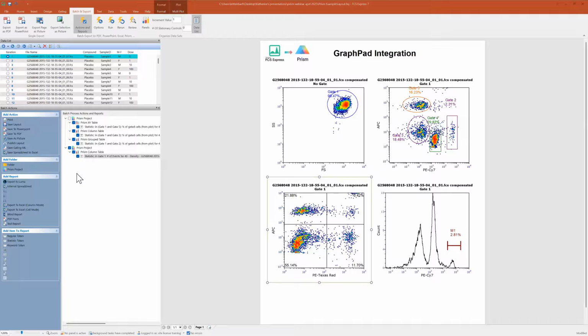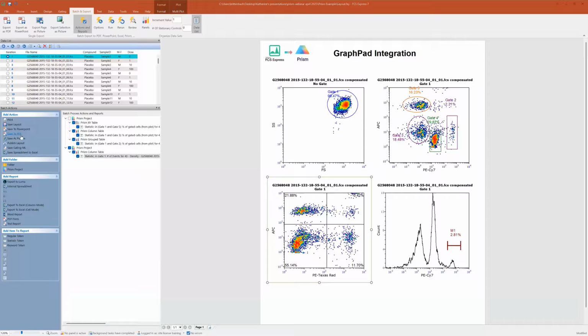So let's set up an example PDF export and PowerPoint export. So what this is going to do is go iteration by iteration, and we're going to want to export one PowerPoint slide per iteration. It's going to look just like our layout here, but just play the different data files through the plots.